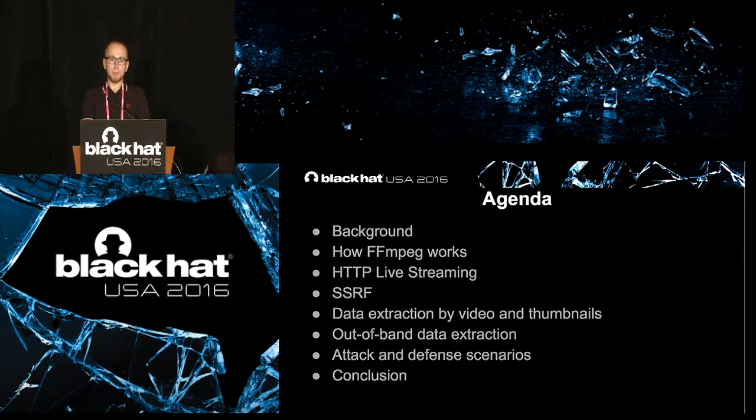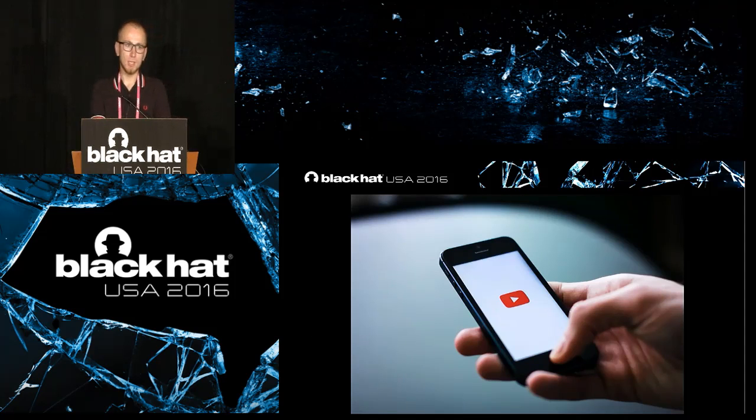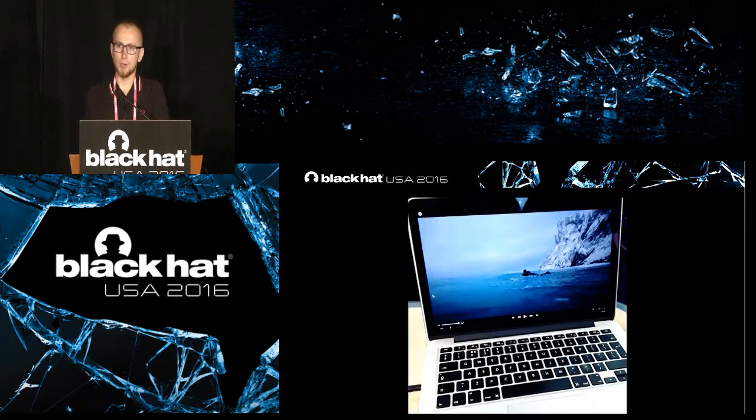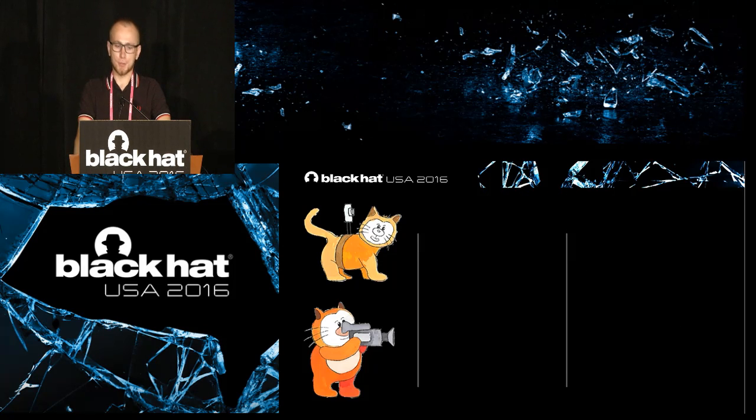Today we are going to tell you about some very interesting vulnerabilities in FFmpeg. So let's start. Nowadays video is very popular. I think everyone watches movies on their smartphones or laptops or TVs. But hundreds of video formats and different audio and video codecs exist. So the same movie may exist in different qualities, with different resolutions, in different formats, encoded with different codecs. So how does it work?